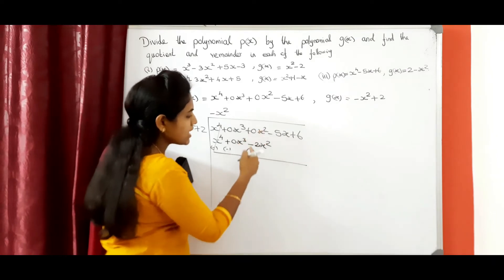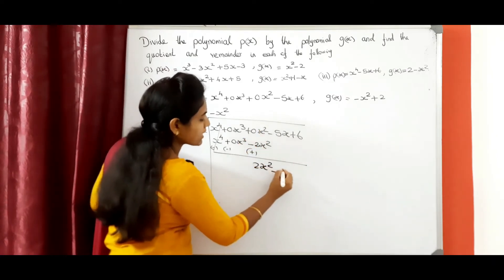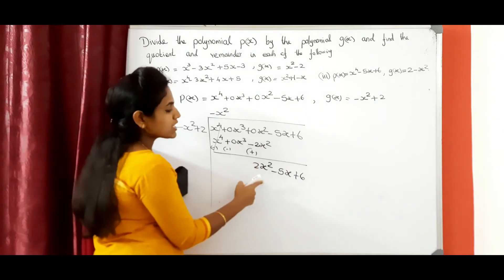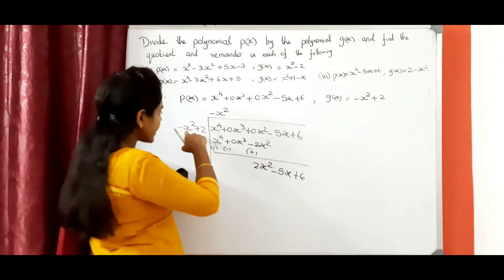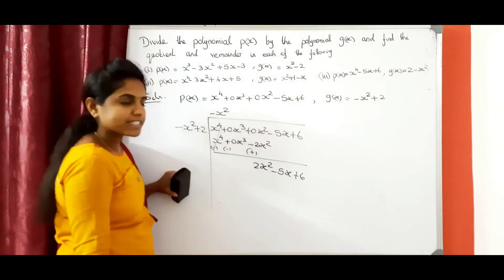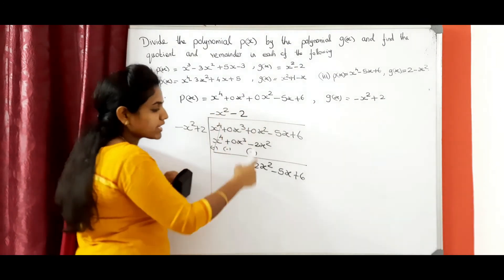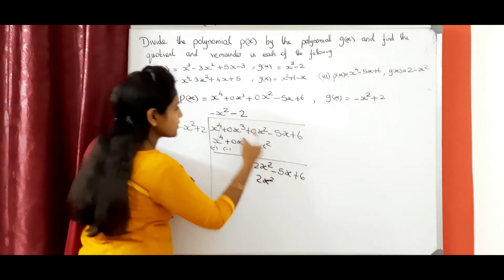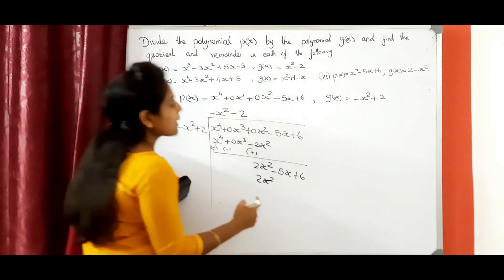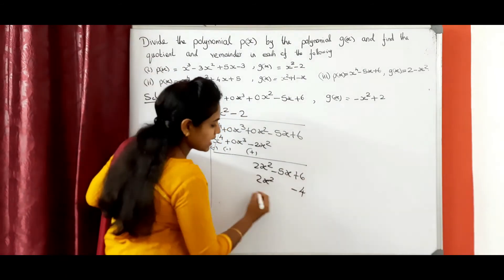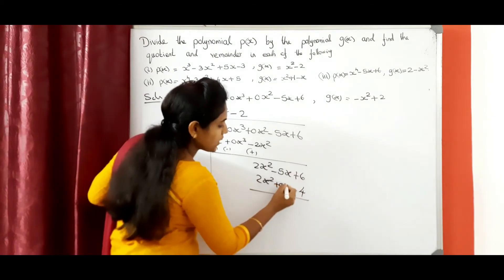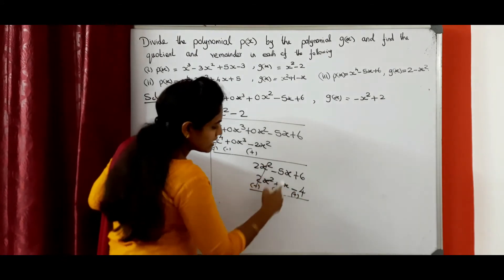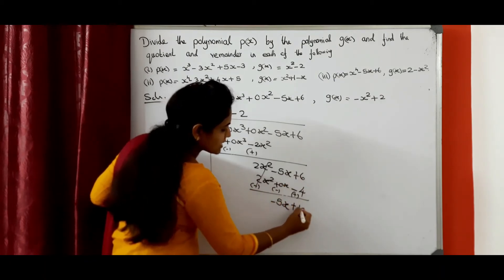So here 0 X square plus 2 X square equals 2 X square minus 5 X plus 6. The first term is 2 X square, so we need 2 X square to eliminate it. Here X square is there, so which term do we need to multiply? Minus 2. Minus 2 into minus X square gives plus 2 X square. Minus 2 into plus 2 gives minus 4. The X term is not there so we write 0 X. Then we change the sign. This one cancels. Minus 5 X remains. Constant: both are plus so plus 10. This is the remainder.